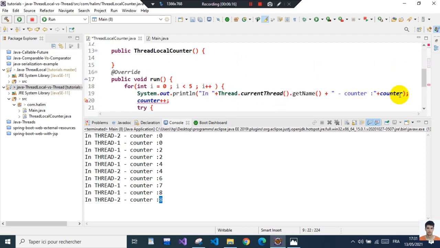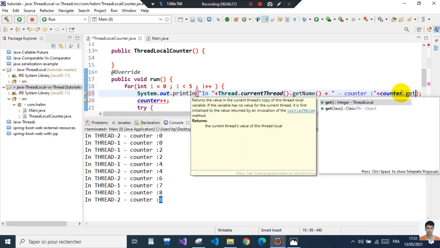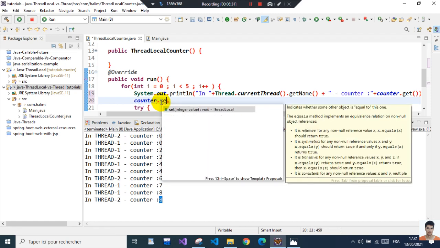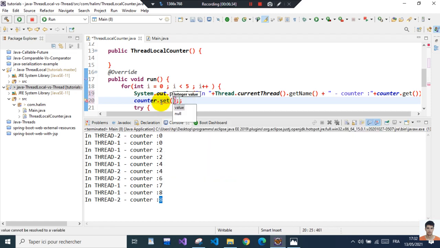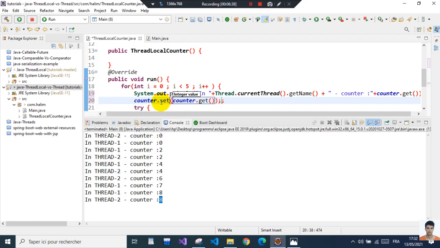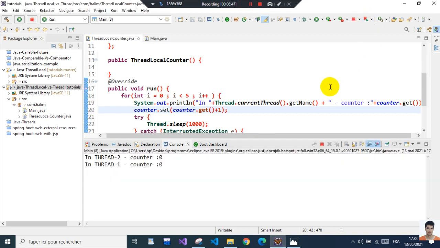Then for logging the counter, we access the counter by using get, just like Future and Optional get, to retrieve the value. Then we use set here, and we have the counter, then get, then plus 1. So let's try to execute the code and see the result.